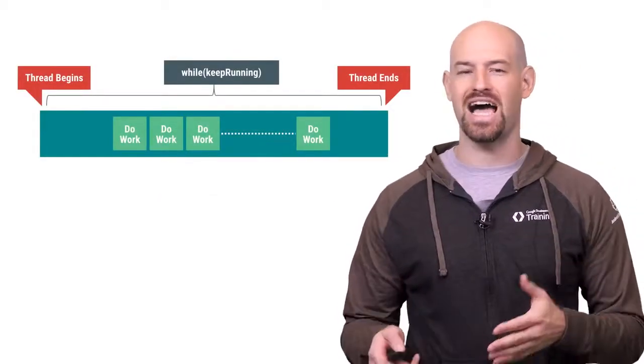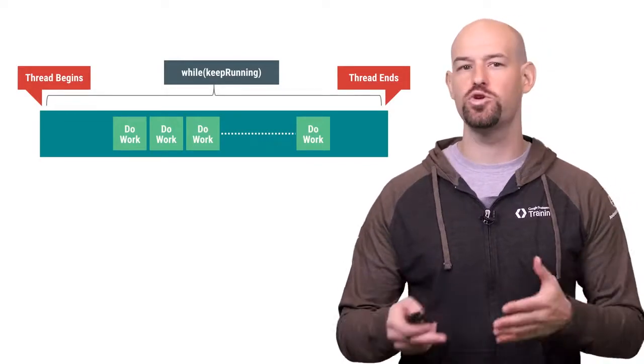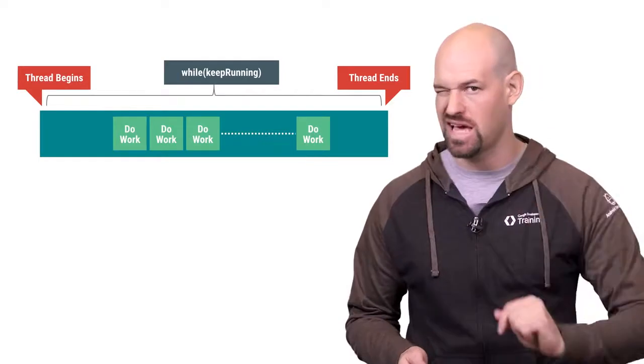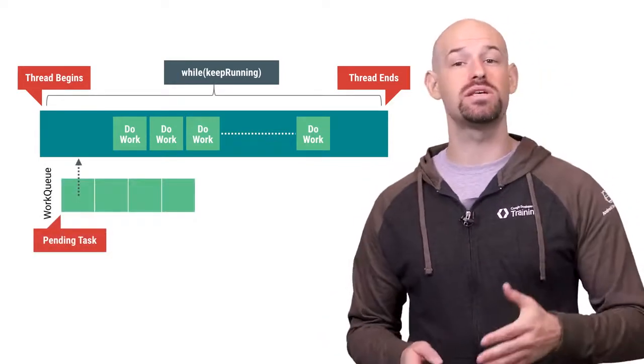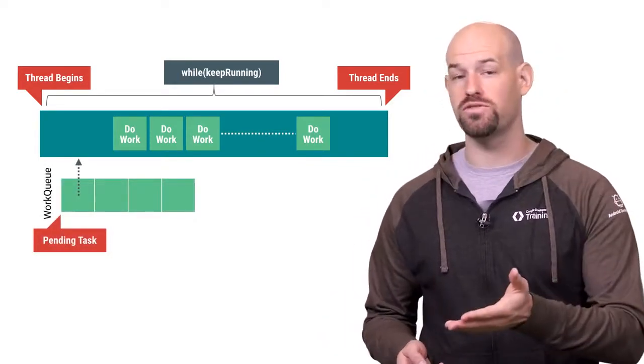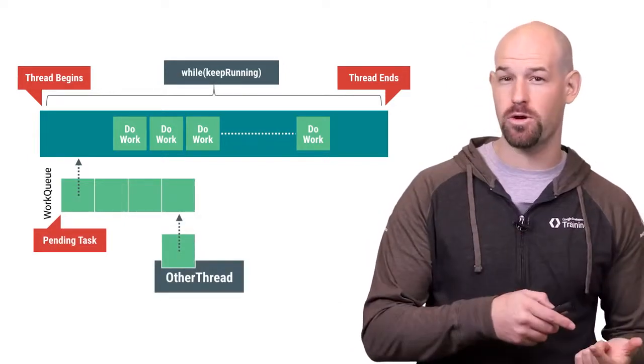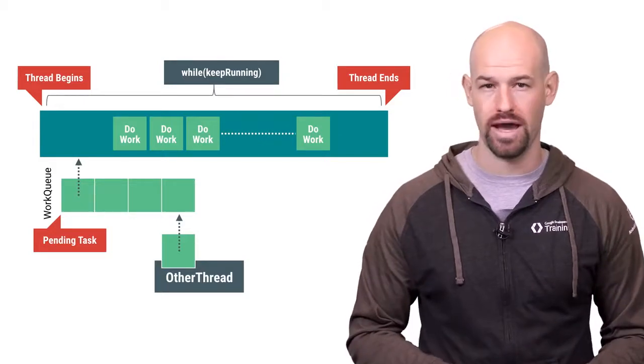First, since threads die when they run out of work, you need to have some sort of loop running on the thread to keep it alive. Just make sure to put in an exit condition so you can terminate that loop later. In addition, you'll need some sort of queue that the loop can pull blocks of work from to execute. And of course, you'll need some other thread that creates work packets and pushes them into the queue for execution.